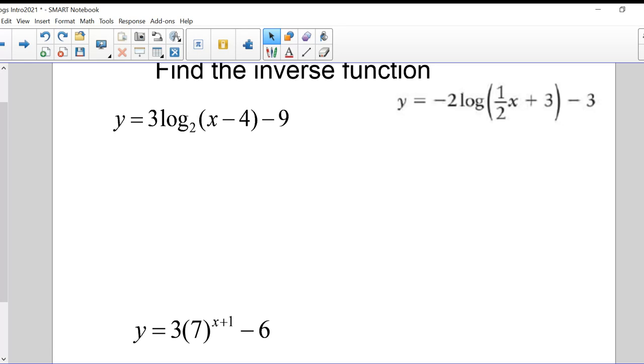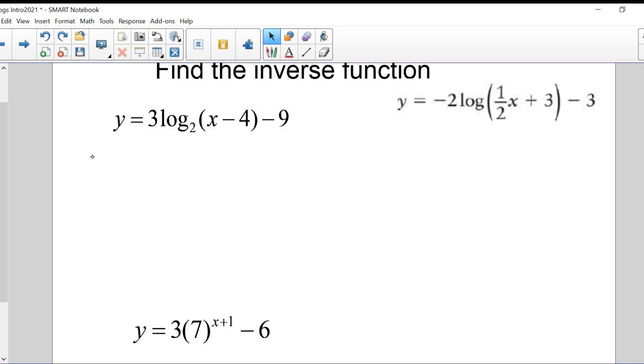What would you suggest would be the first step in finding this inverse function? Remember, at the end of it, we expect to have an exponential function, because the inverse of a log is an exponential function, and the inverse of an exponential function is a log function. So what do you think would be a good first step? I'm just throwing it out to the whole room now, not asking anybody in particular. Switch your x and the y. Thank you, Hussein. So we'll do that.